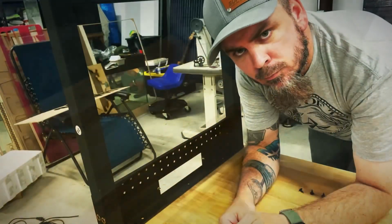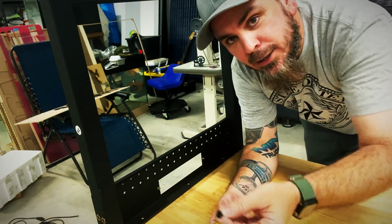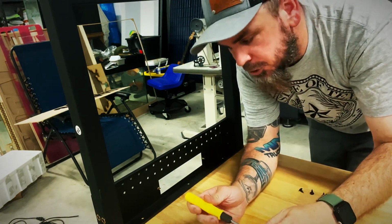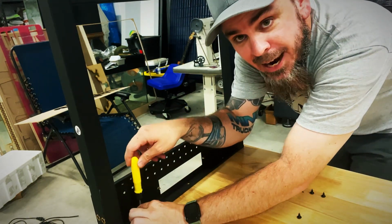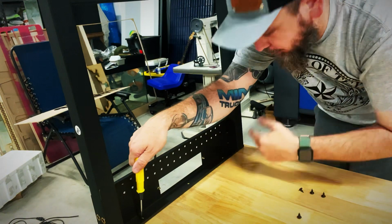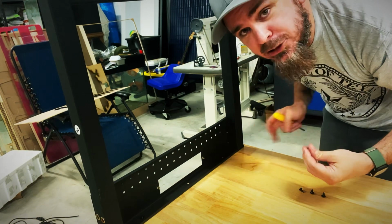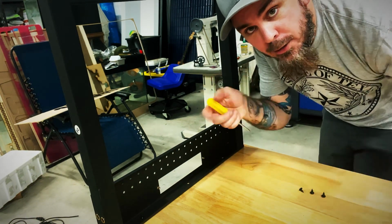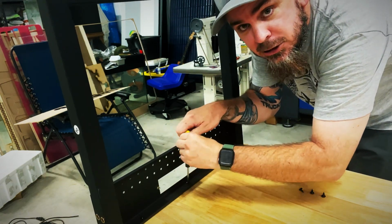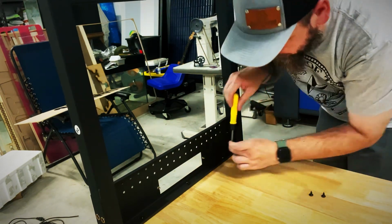Let's get to work. Now, the very first thing we're going to do, we're going to get our side pieces for our legs, and then we're going to get these small Phillips head screwdrivers, and there's 3 screws on each one of these legs. We're going to just screw in. Now, I'm not going to fully tighten these down. I'm just going to loosely start these off because we're going to have some pieces that are going to bolt to that, and I don't want these so tight. Whenever I have to line these up, I have to unscrew them a little bit for the other pieces to fit. So we're just gonna, like I said, loosely start these. And once we get these other pieces bolted on, we'll come back and tighten all these down.